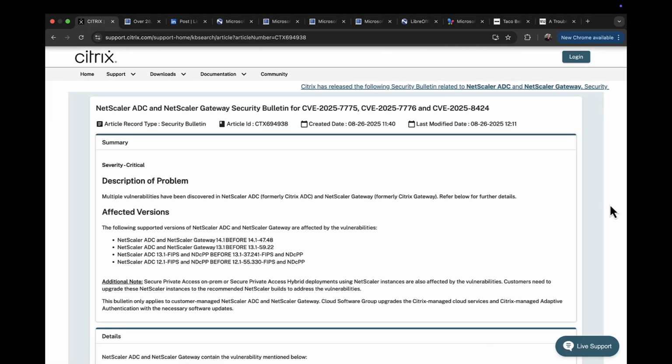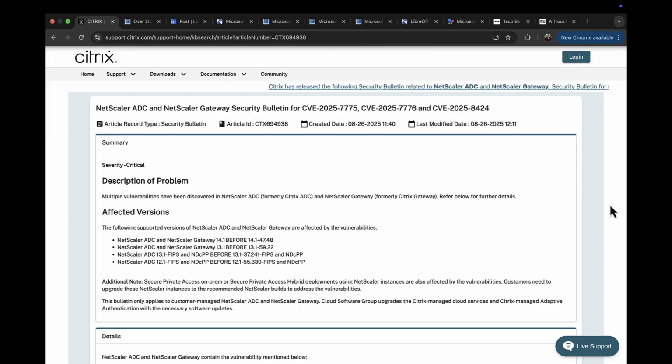Multiple vulnerabilities have been discovered in Citrix NetScaler ADC and NetScaler Gateway. This will affect versions ADC and Gateway 14.1 before 14.1-47.48, NetScaler ADC and NetScaler Gateway version 13.1 before 13.1-59.22, NetScaler ADC 13.1-FIPS and NDCPP before version 13.1-37.241-FIPS and NDCPP.